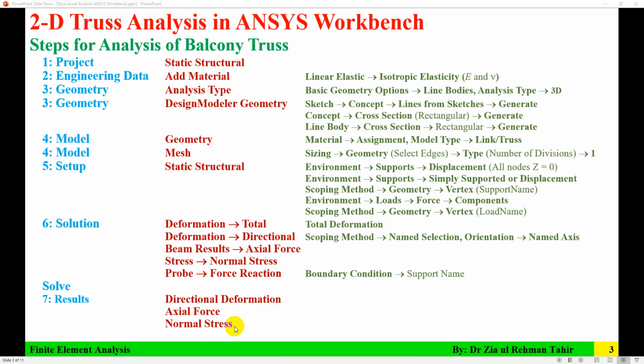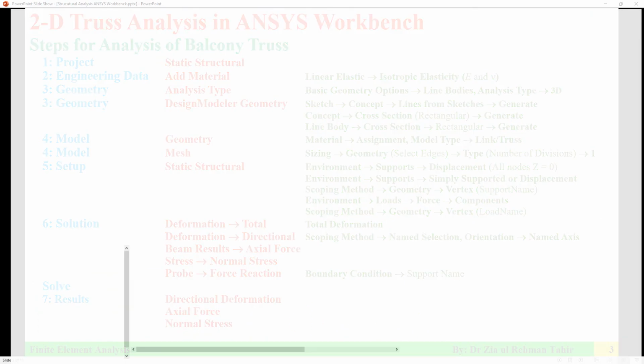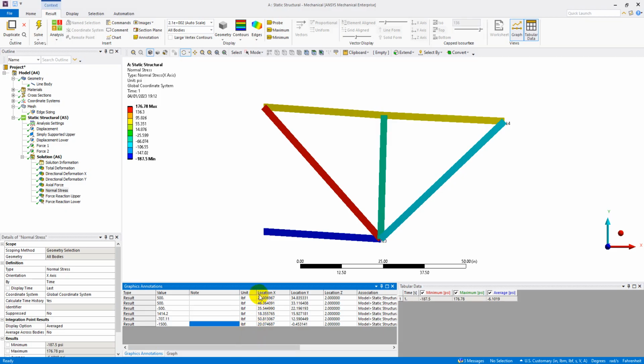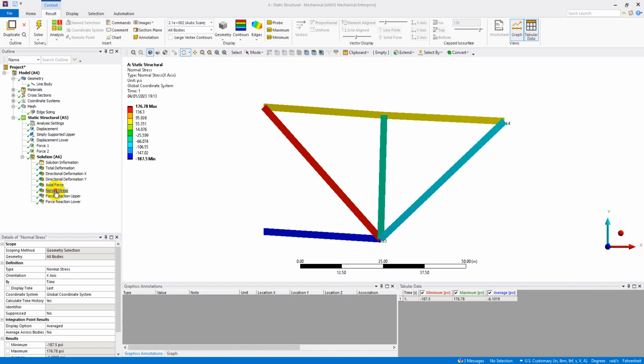Next step is to get normal stresses. For that one, here you have normal stress. I'm going to delete that previous one. For the normal stress, the contour is very much similar to what we had previously.